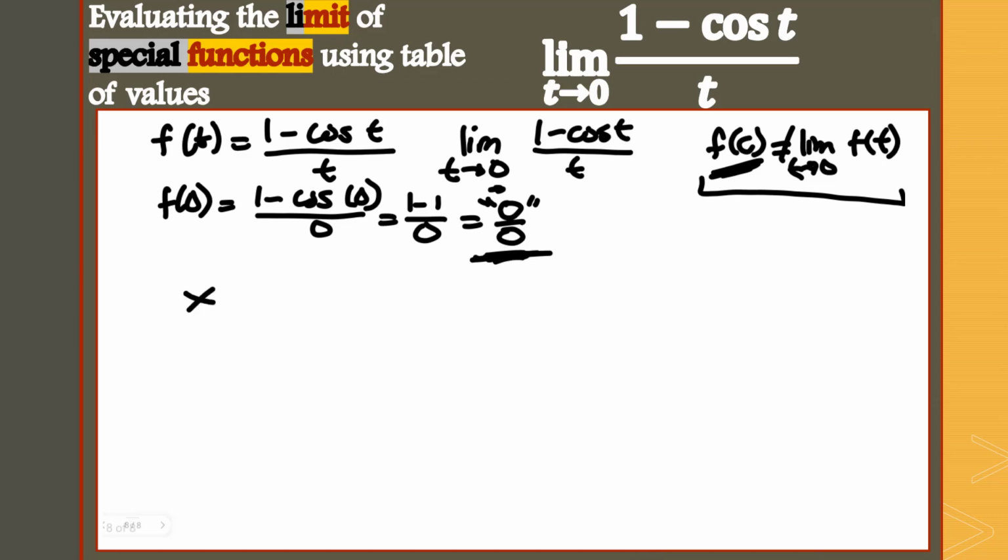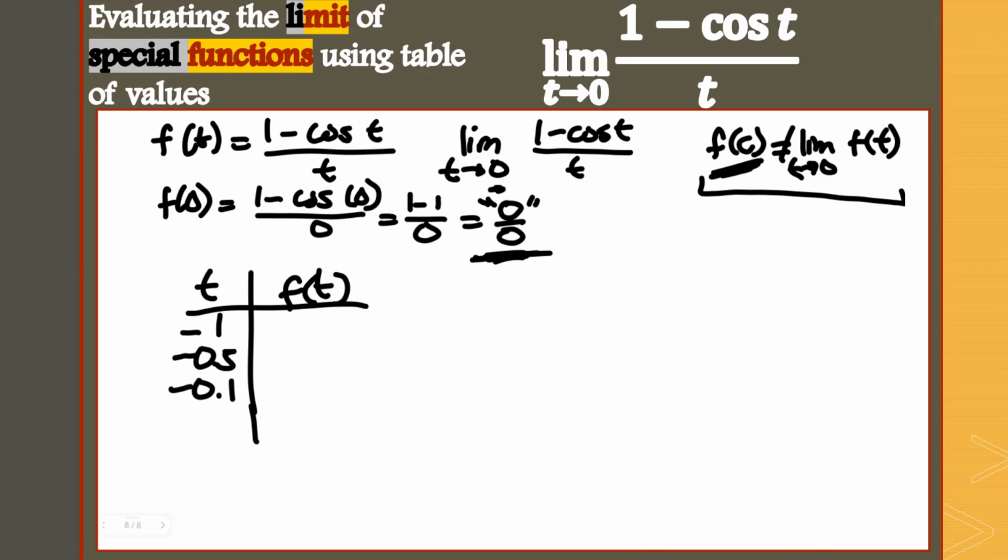Supposedly I'm using x in f of x, but since our given function uses t, I placed t here. You can use x if you would like to have similar situations, but let me just use t in the meantime instead of x. We will be using values left and right of 0 as t: t and f of t. So from the left of 0, let's use negative 1, negative 1 half, negative 1 over 10.